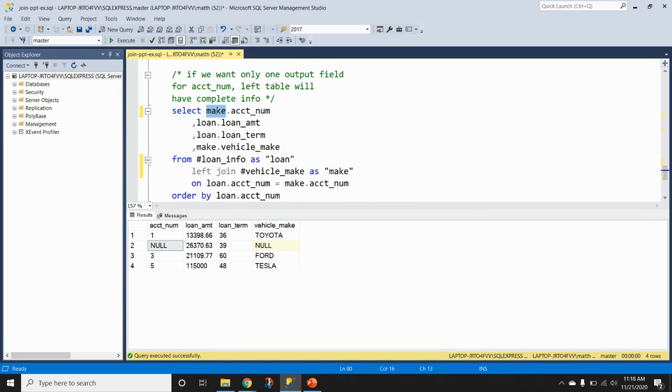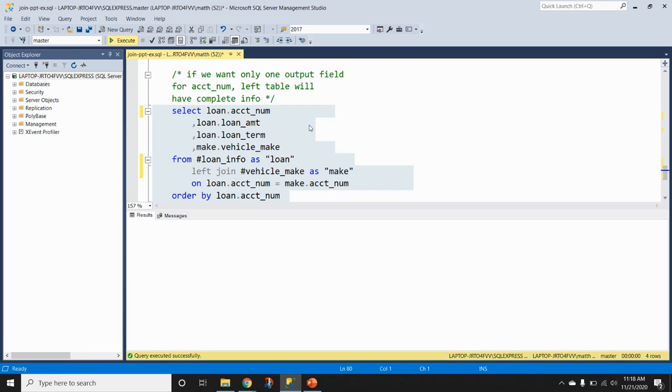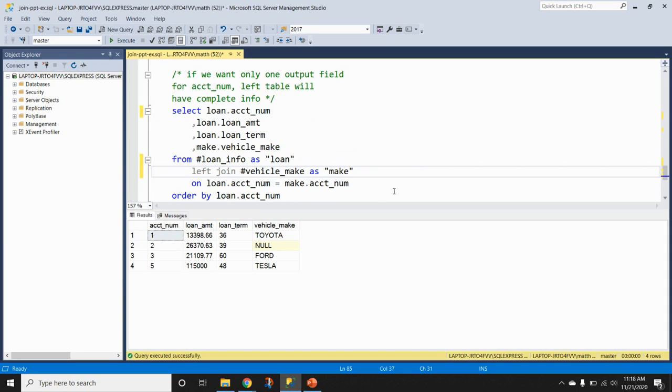So that was to reinforce that you need a table alias from the left table for account number if you want all of those values to be displayed. And then I'll switch this back.